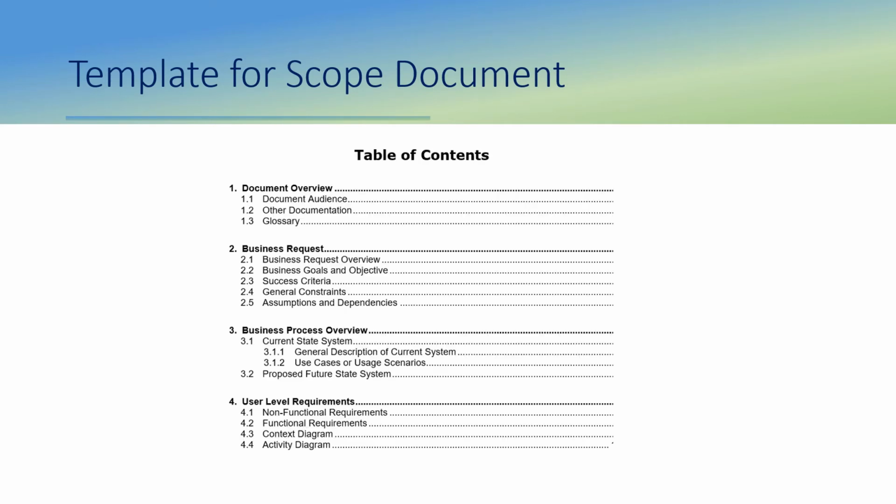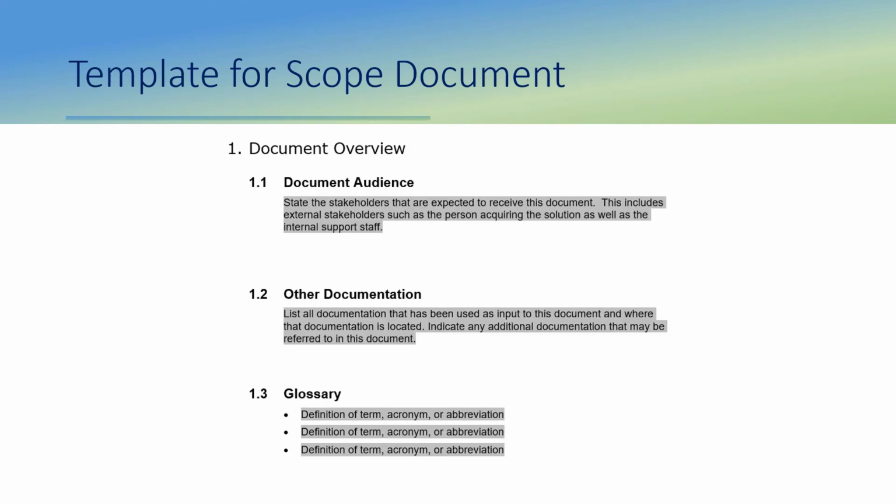Once all principles of the solution scope are applied, it is structured as a scope document. Following are the key sections that can be used to include all drivers, enablers, solution components, and other underlying factors. The scope document shall have a table of contents. It shall include sections for audience stakeholders who will review this document, references to additional documentation, definition of terms, and acronyms used in the document.